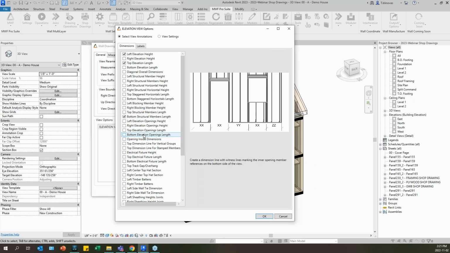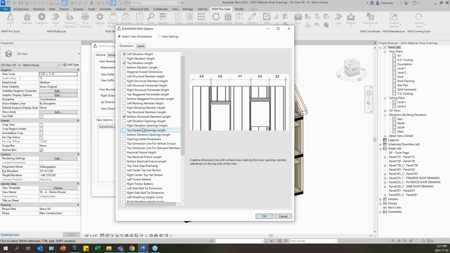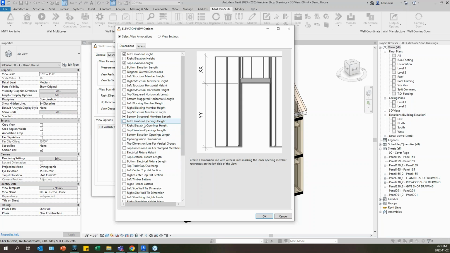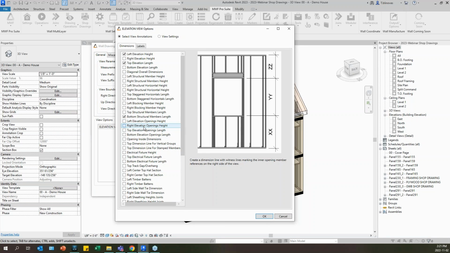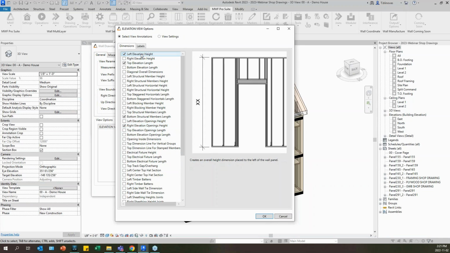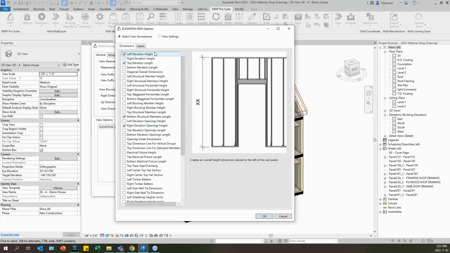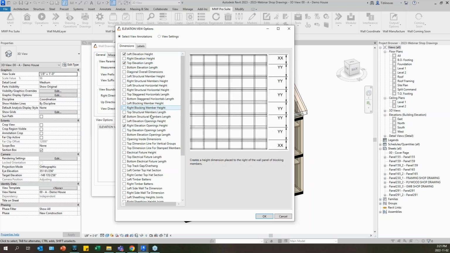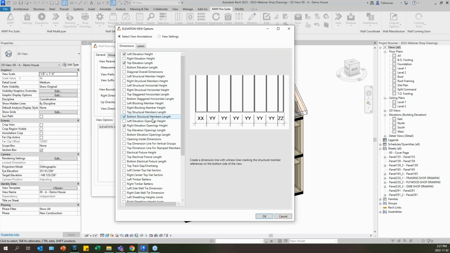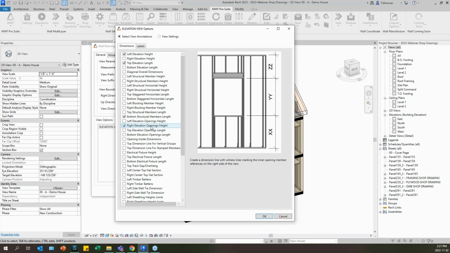Let's say the right elevation opening height. Okay, so what I did here, we have one dimension for each side. We have at the left the height, top, the length, at the bottom from stud to stud, and then we have the openings at our right.